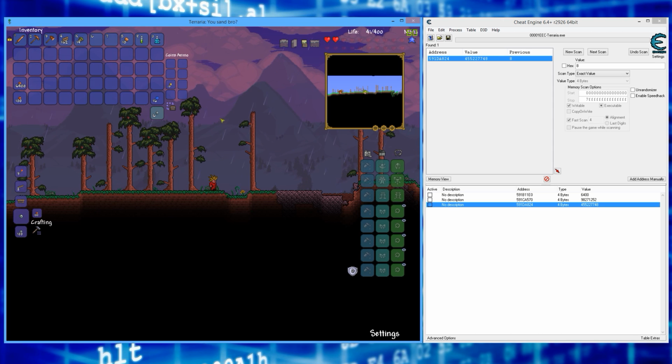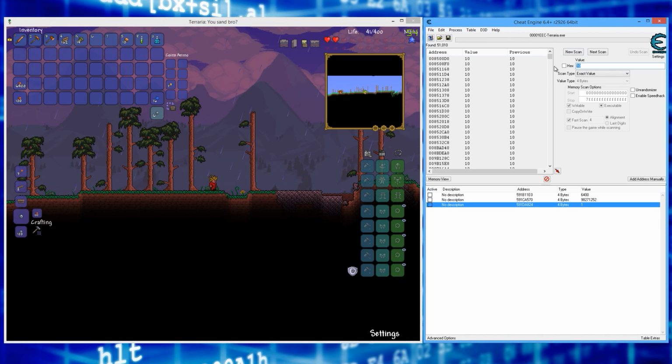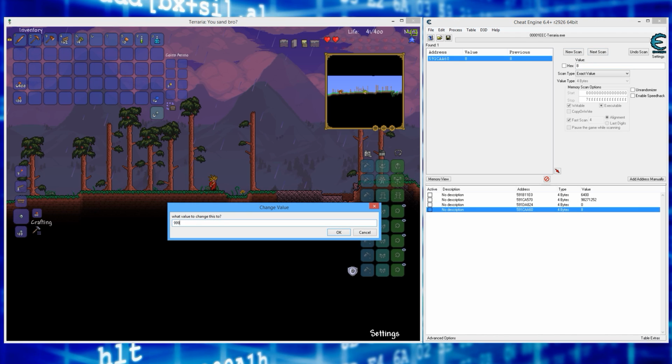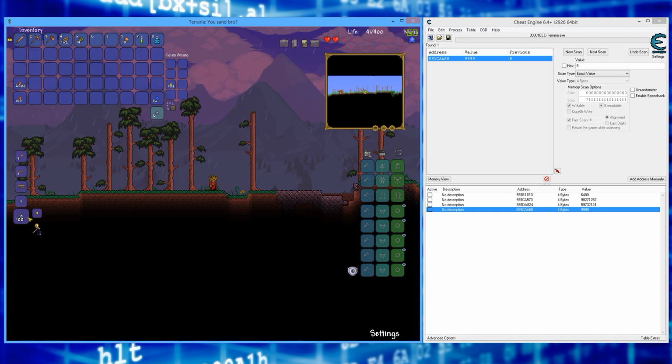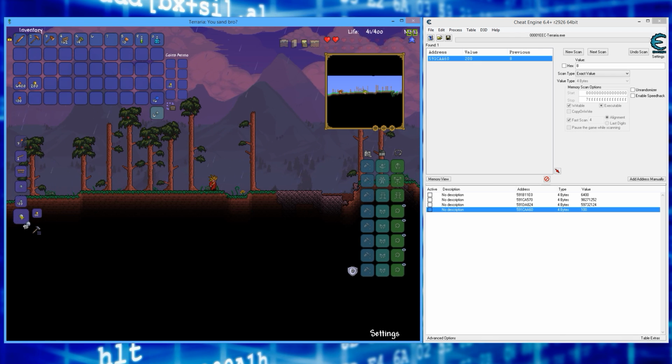Just put those coins back, start from scratch. So we'll do a new scan for a value of 10. Okay, right-click. Now look for 9. Right-click again. I'm going to look for 8. And this is the value. Bring it down. 9999. Here we go. Now I should be able to craft. Click on it. Now see that we can craft platinum coins. So there you go. As many platinum coins as you want.